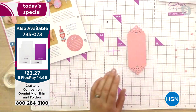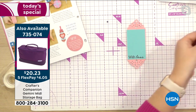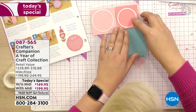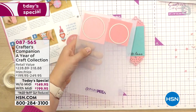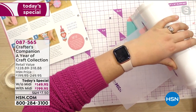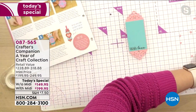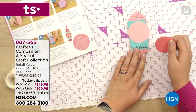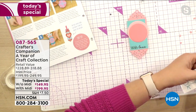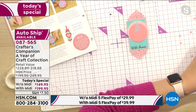Putting this whole tag together - I've got the base tag and stamped out 'with love' using the included stamp. Then with the nested circles set, you put them into the Gemini Midi and die cutting takes just a couple of minutes. This is brilliant for crafting with kids - they can use the manual machine safely while you use your electronic one. You've also got some fancy pieces you can cut out and put together into a whole little snowflake.